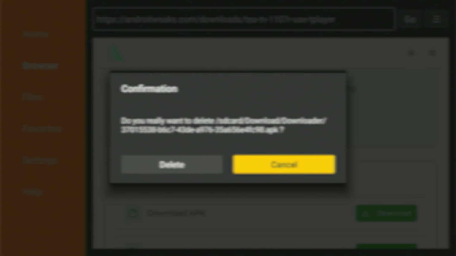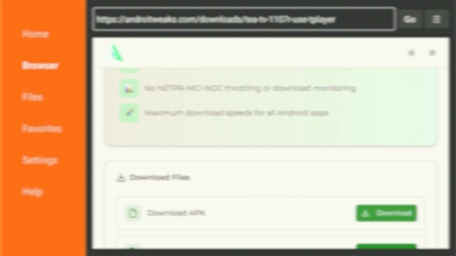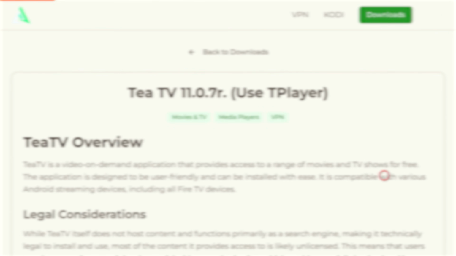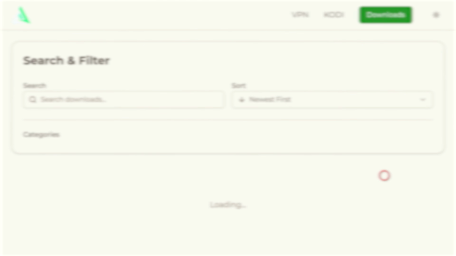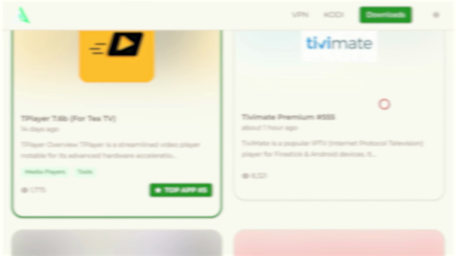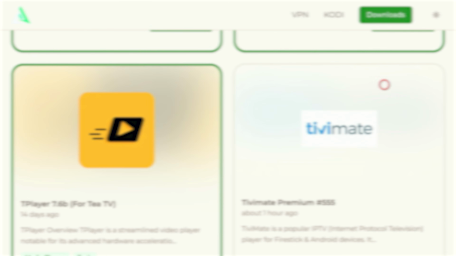Now, some apps in my store require a separate player to function correctly. The app you just installed for movies and TV shows is one of those. Its title even mentions needing this other player app. It might seem a bit confusing right now, but when you read its description or use the apps, it will make perfect sense, I promise. So, let's download that necessary app player now.